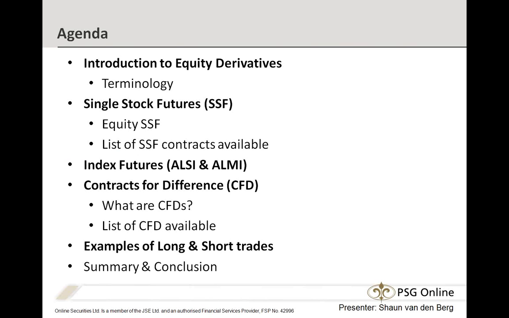And then we're going to talk about index futures and then contracts for difference, and explain the differences between the two of them, between single stock futures and CFDs. And I'm going to go through some examples of long and short trades. So that's the agenda for tonight. It should take about 45 minutes.